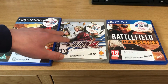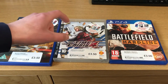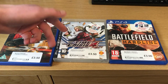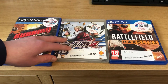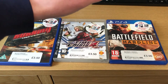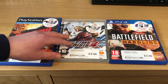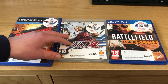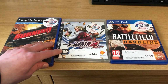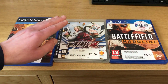The G-Con 3 is just an insanely expensive peripheral, especially if you buy it with the sensors and stuff, because the way the G-Con 3 works is that you have these little sensors that you put on the corner of your TV, and that's how it works on an HD TV, because usually light guns only work on CRTs. But the G-Con 3 is one of the only few that actually works on HD TVs, but you need the sensor things to put on the corner of your TV to get it to work, I think. Trying to get all that is just insanely expensive, so I probably won't be bothering getting the G-Con 3.